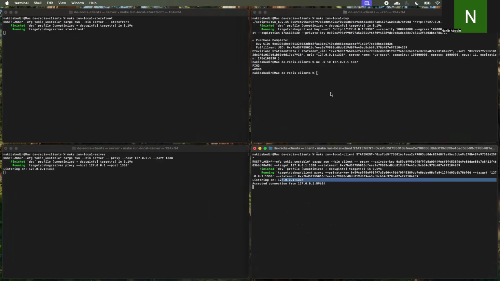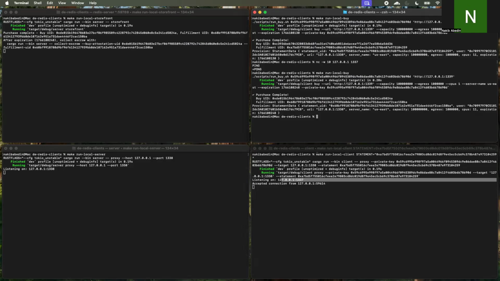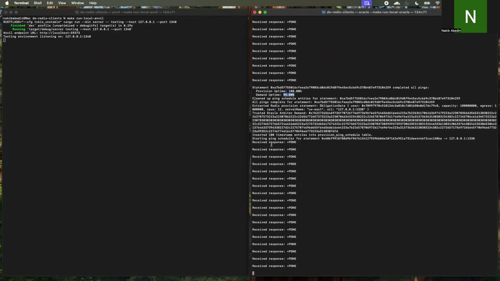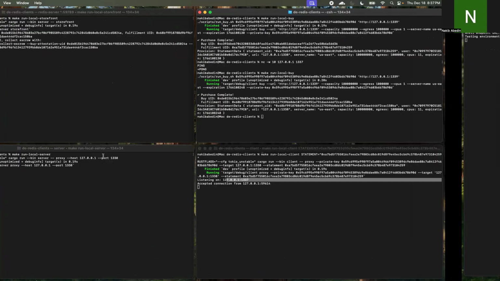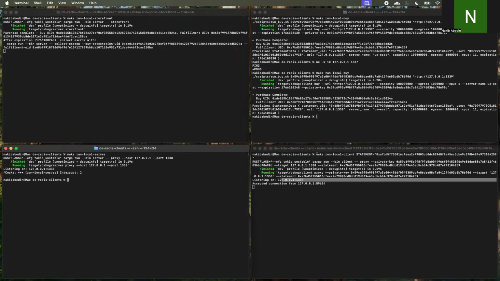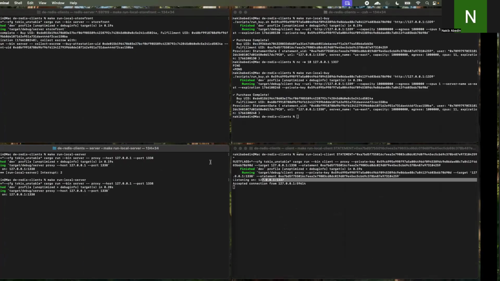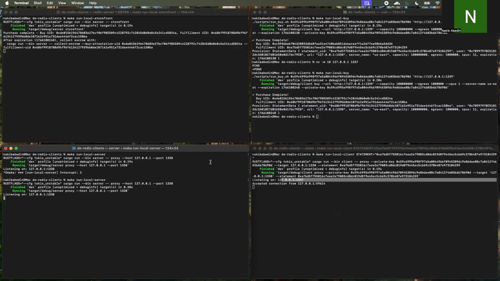And let's say we have a buyer that comes and just runs a local buy. So they bought their Redis instance. In the meantime, you can see that the third-party Oracle Arbiter is continuously pinging this. But let's say the server-side proxy crashes, we actually have no way to access our underlying Redis instance, right? And this is really bad. Even if the seller somehow reboots it and it comes back up, there was a pretty large portion of time when we had no way to access the underlying Redis instance that we had bought.